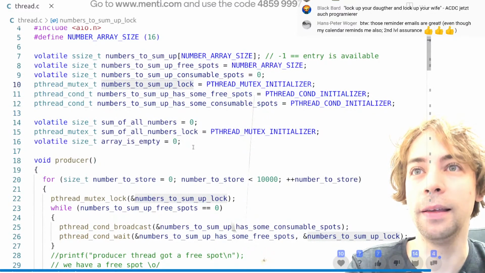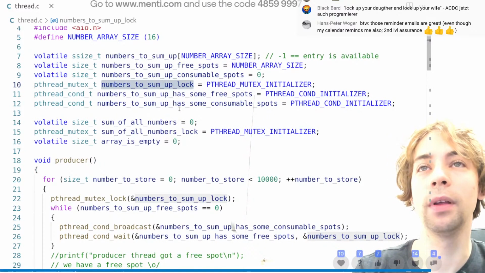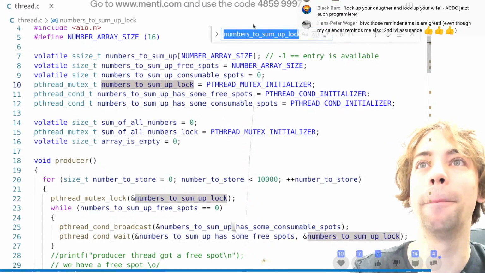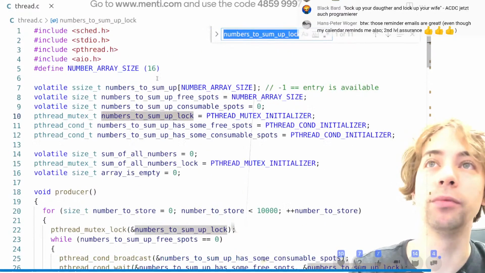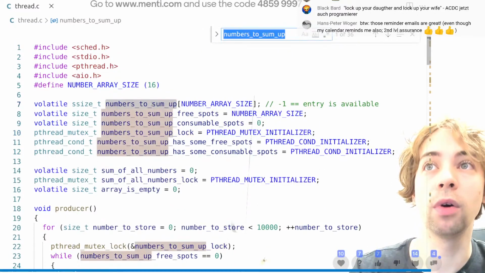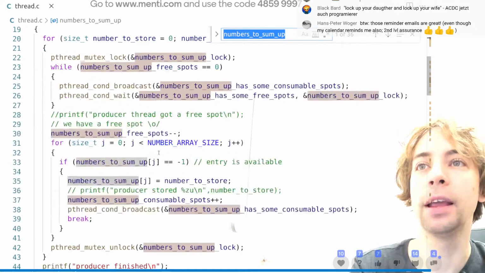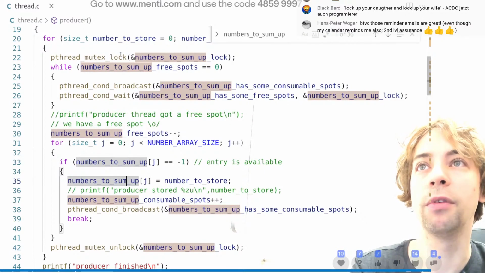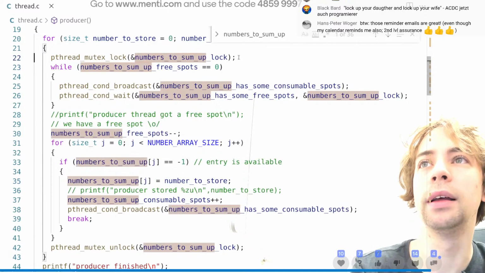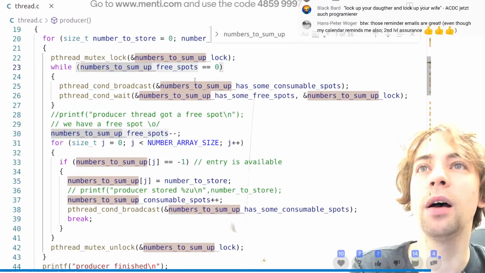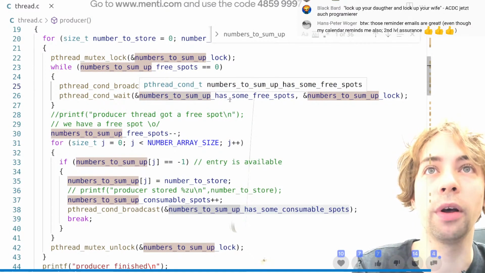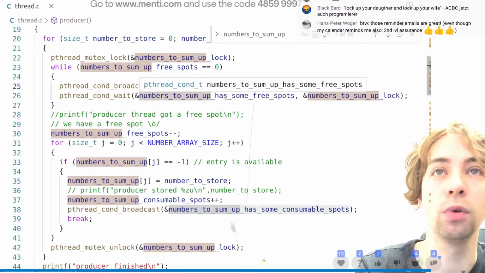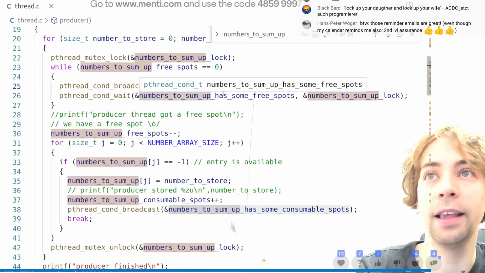So let's see, how do we use these locks? Great idea. We just look up where these locks are used, or if we would not have the locks yet, we would look up this resource, of course, and we can see that it's accessed down here, and that means we have to lock the mutex before. And we do this actually pretty early on up here, because we are working here with the condition variables that must be protected with the same lock. The condition variables refer to the same mutex, so they must be protected with the same lock.